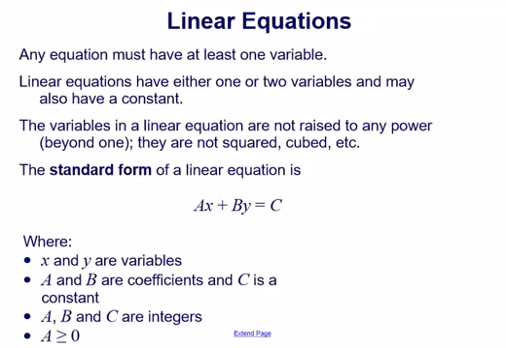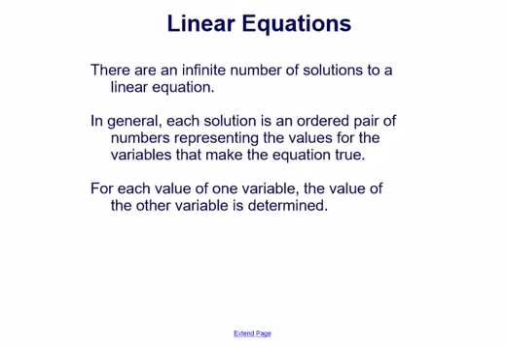The standard form of a linear equation is ax plus by equals c, where x and y are the variables, a and b are coefficients, and c is a constant. Now the coefficients and the constant a, b, and c are integers, and the coefficient in front of x, a, is greater than or equal to 0. There are an infinite number of solutions to a linear equation.